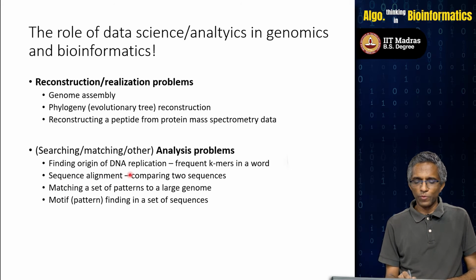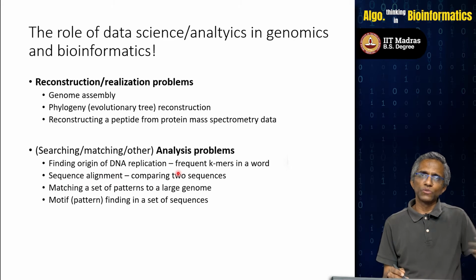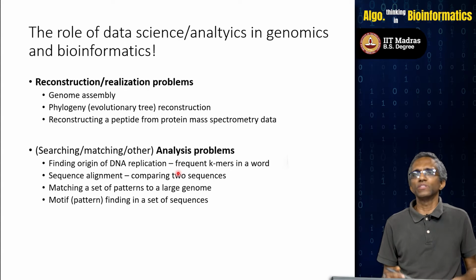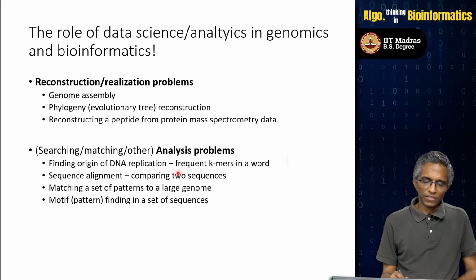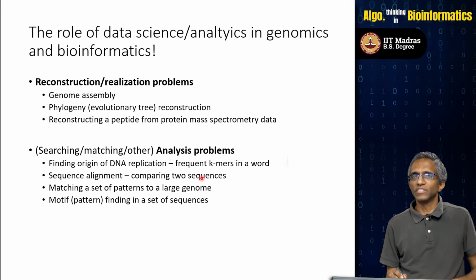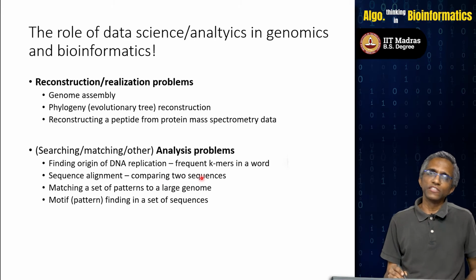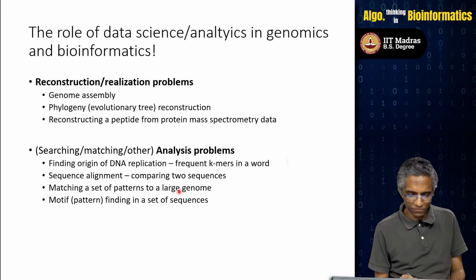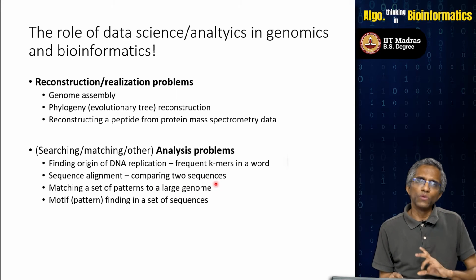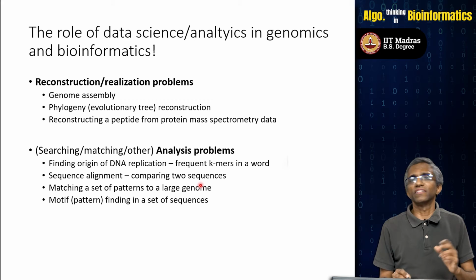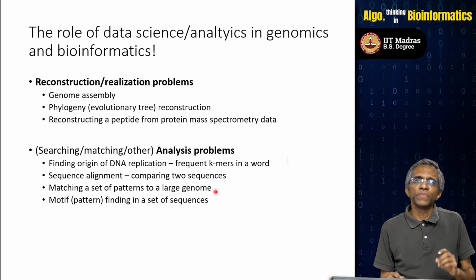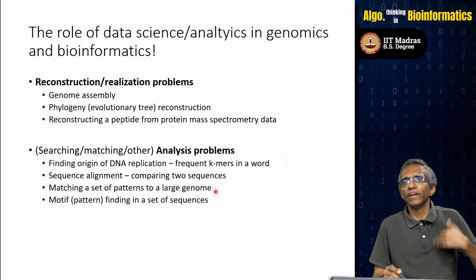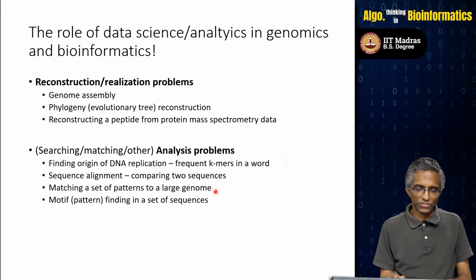Sequence alignment is also a problem where two sequences are given to us, you do not have to reconstruct those sequences, and then we want to know the best alignment between those two sequences in terms of edit distances or longest common subsequence or some form of more general scoring. That is a way to understand how evolutionarily related these sequences are. So, sequence alignment will play a role in constructing the distance matrices that are going to be the input to our evolutionary tree reconstruction algorithms.